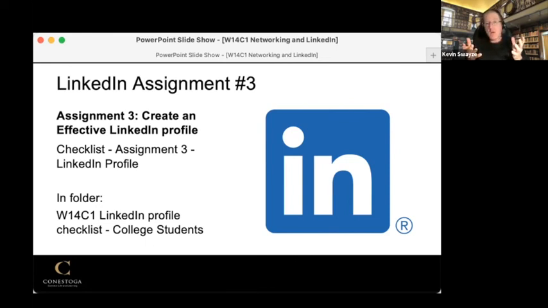You can spend all day long if you want on LinkedIn. I'm not saying that. I'm saying get the basic information in there and then perhaps spend about 15 minutes every couple of days. Go in there, look, share a couple of things, and that's fine. Be a little bit active. Put a timer on your phone because it is social media and it's easy to get pulled in and forget your time. Just do a little bit every couple of days over the next week and a half until the assignment is due at 11:59 on the 17th, the last Friday of the semester.